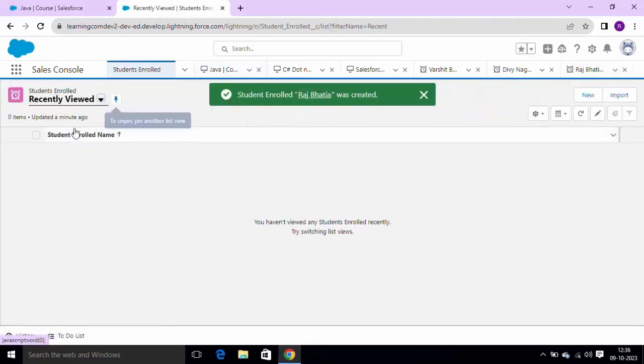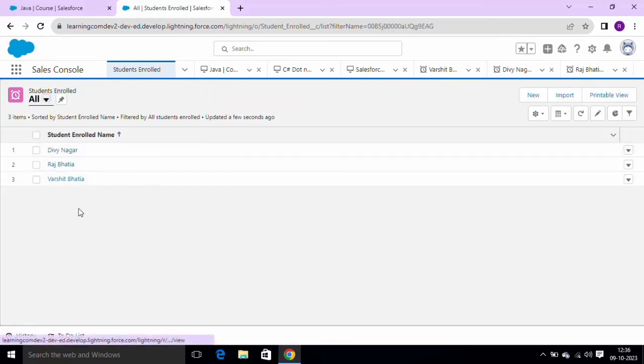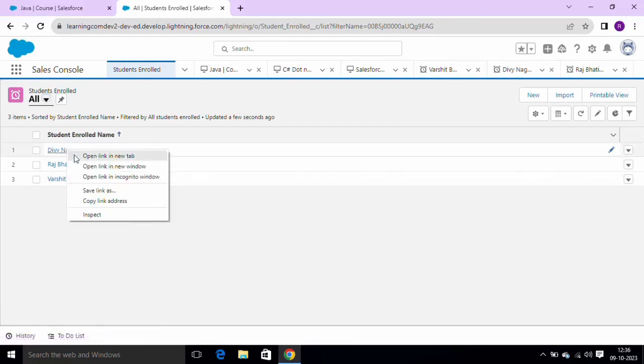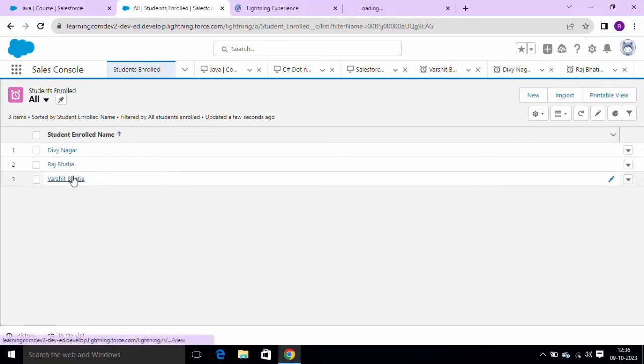If you go to students enrolled, I'll click on all and see there are 3 students created. Divya Nagar belongs to the Salesforce course, Raj Bhatia belongs to C#.NET, and Varshit Bhatia belongs to the Java course.